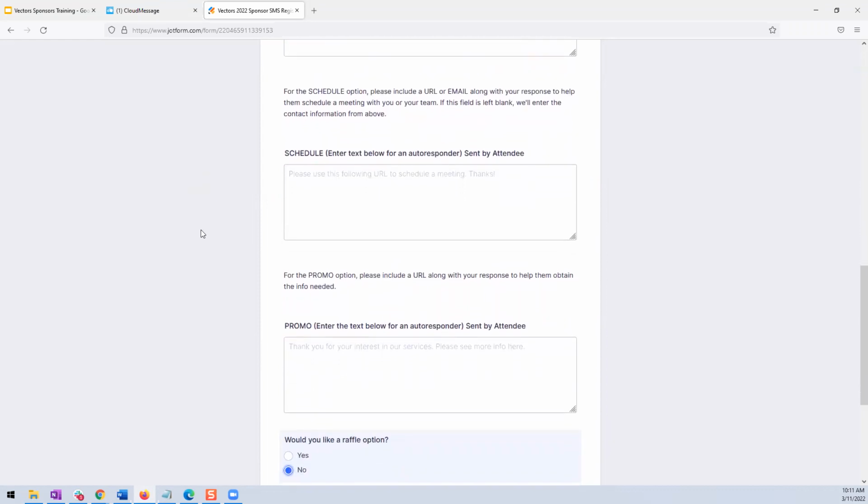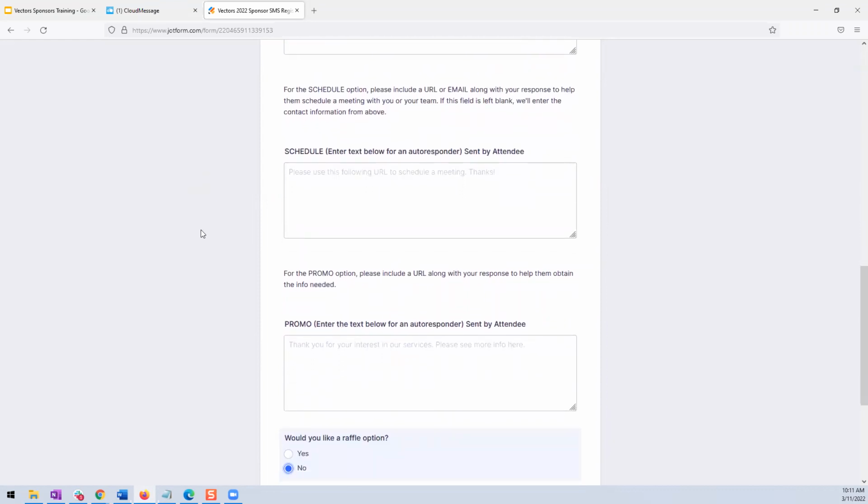So again, these are canned responses that we want to have familiar for everybody, everybody using the same format, everybody using the same keywords. So when an attendee goes from one booth to the next and they scan that code, they're going to have that same experience at one booth or the other. So they can pick whether it's a promotional URL that they want. Again, if you're not handing out papers and you're sending promotional URLs, you can have them scan, type in promo, and boom, they get the URL for all the content that you want to have them take away. And so you can schedule however you want, again, number, URL, and email address, however you want them to engage with you to schedule a meeting.